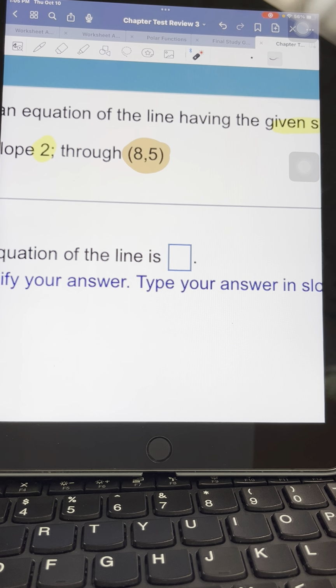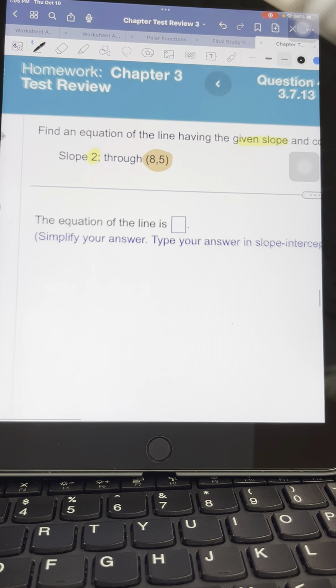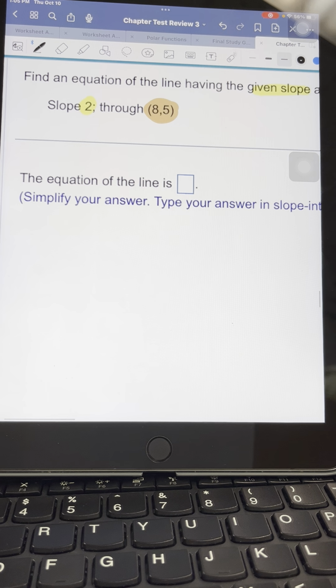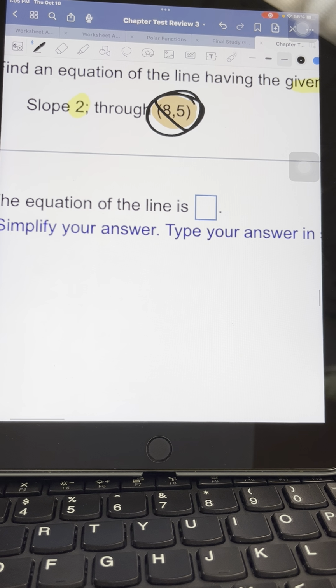So we're not going to be able to plot it in so easily as our y-intercept form. Thus, we've got to first put it into point slope form. Point, because we have one point, and then slope, because we have a slope. So point slope form. And just to reiterate, I'm going to do it again for you guys.